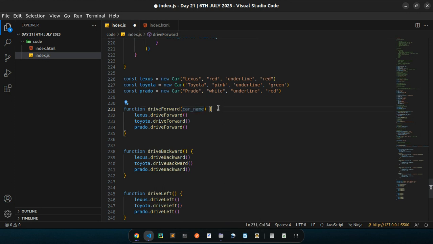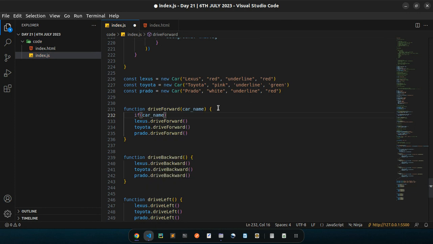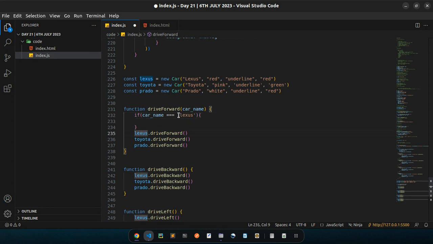How? If the car name equals to, how do you do equals to in JavaScript? Use three equal signs. If car name equals Lexus, then I only want to drive the Lexus car forward.